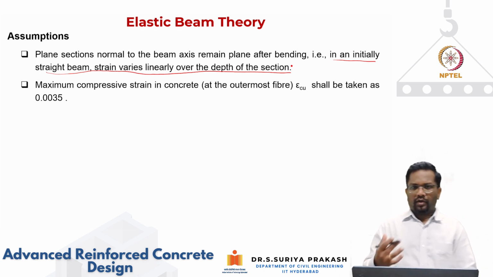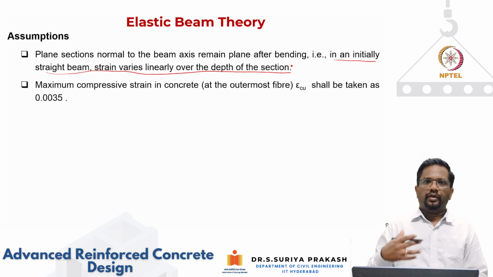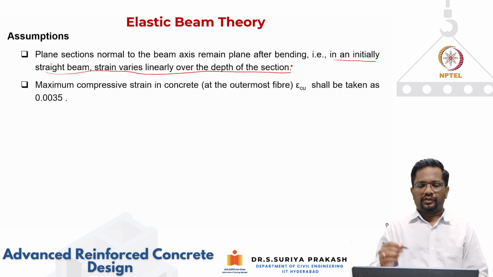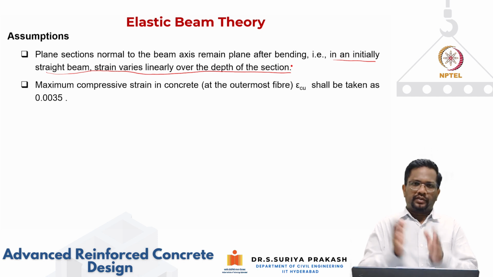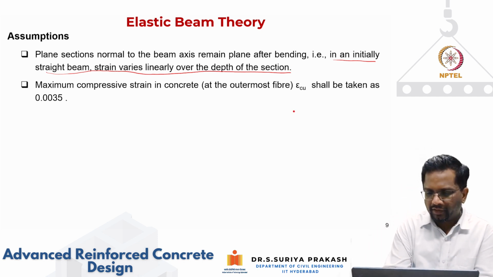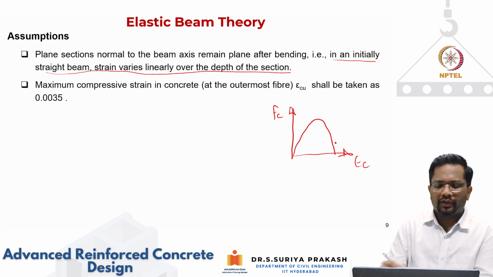Now, for a reinforced concrete member, we have seen it in your material constitutive relationship. How is the stress strain curve behavior of concrete? Let's say if you're taking strength of concrete less than 40 megapascal, we have seen that the stress strain curve behavior of concrete is going to be basically parabolic. So let's say this is fc, this is epsilon c. So we have seen that this is going to be a parabolic relationship, right? And all these notations you know.